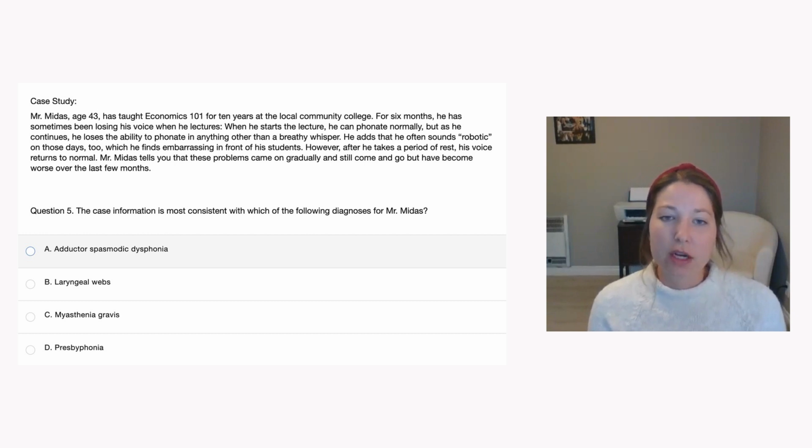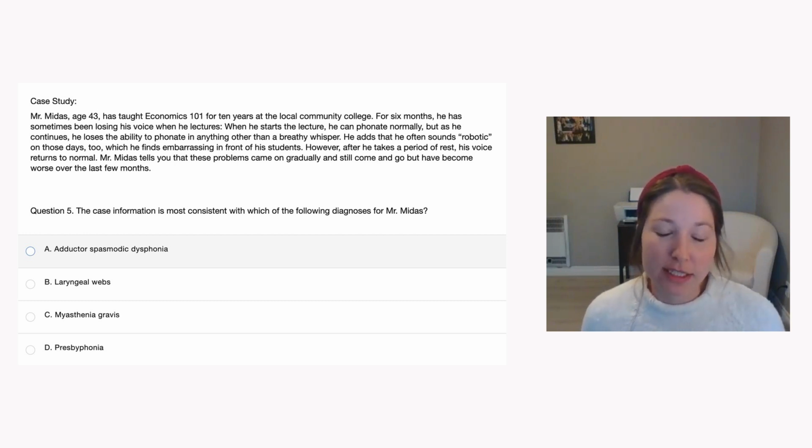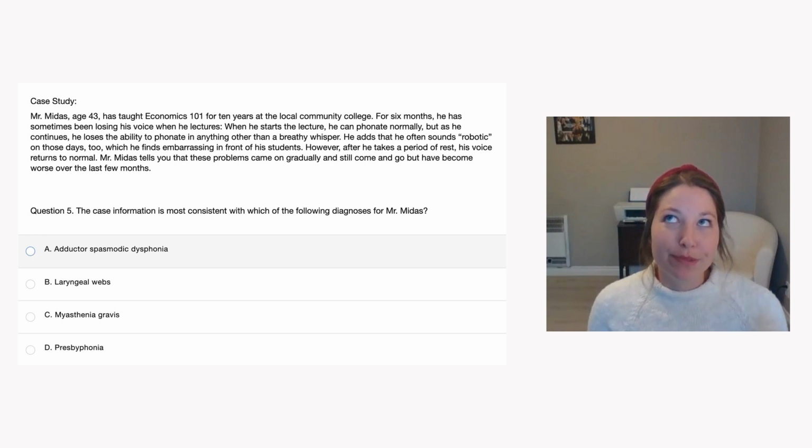The other thing too, with these kind of longer scenarios, especially if you've been working with a lot of people, or you've been in a clinic setting and you've had a lot of experience, your experience can definitely bias you when you're answering these questions. So the first time I read this question, I was editing and making sure everything was great, and my brain first went to muscle tension dysphonia. That's just something that I've worked a lot with.